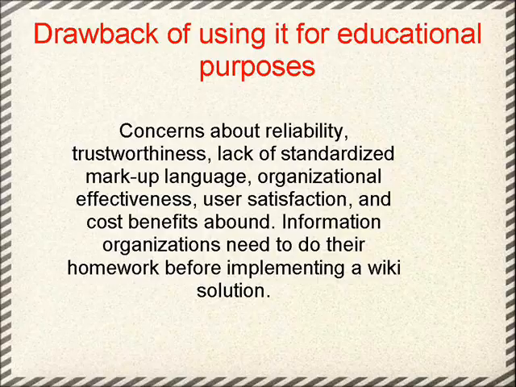There are many drawbacks to wikis. Most people don't know the concerns about wikis, but some concerns are trustworthiness, reliability, and organizational effectiveness. There are other factors that affect wikis, but this information sometimes isn't always valid because information always changes over time. So most teachers or professors tell you to go to databases versus wikis, but wikis do have a lot of useful information.